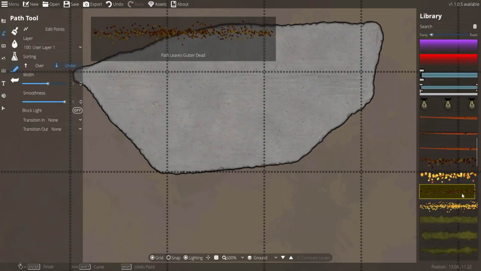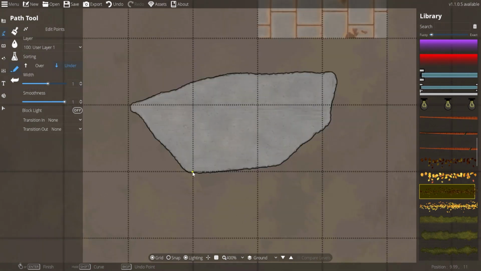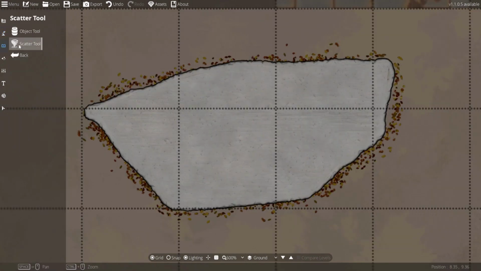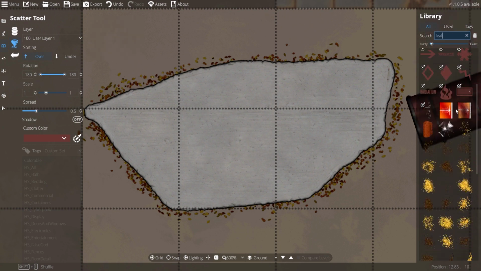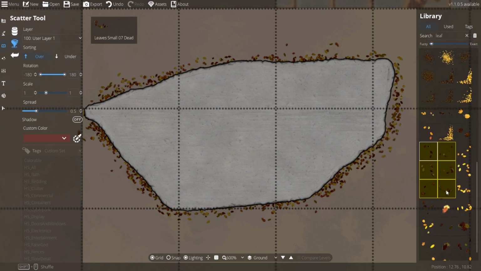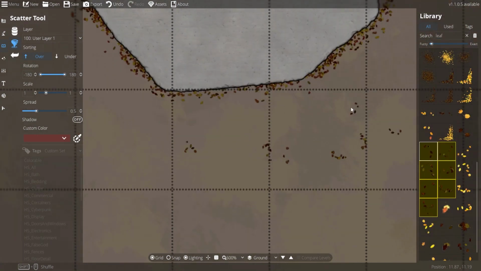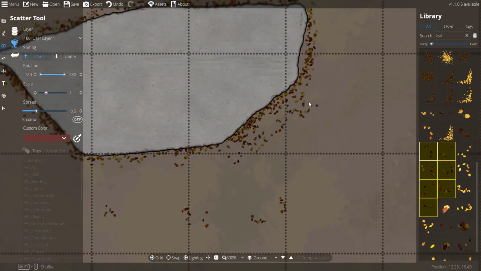And I grab these leaves, which are in the HellScape pack, the wastes, I believe. And you can see I'm going completely underneath here, and I'm just quickly throwing out a ton of these leaves that are collected around the edges of objects. The alternative to doing that is just as valid, but a lot slower, and that would be to use the scatter tool and go in here and say leaves and grab some instances of those, and then you could manually add those leaves by clicking repeatedly.